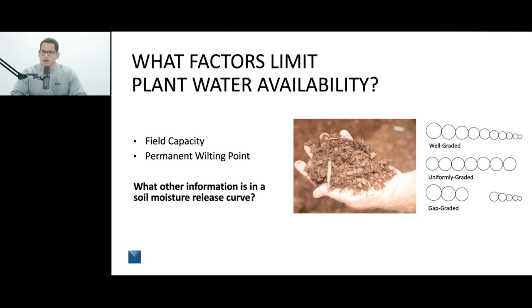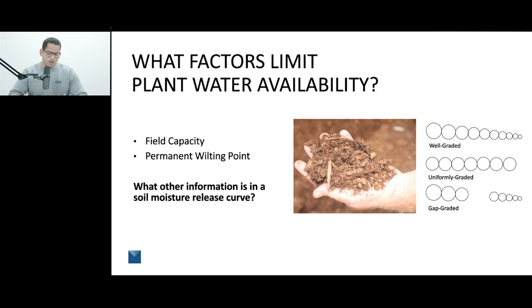That's still quite wet. So we started diving into this to try to better understand why we were seeing plant stress at about minus 10 kilopascals, which is not well above the wilting point or the stress point. So what's going on there? One of the first things we did is we generated a soil moisture release curve for this soil. Before I dive into the curve, I want to bring up this concept of soil grading.